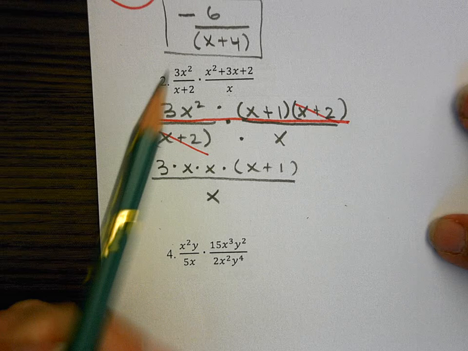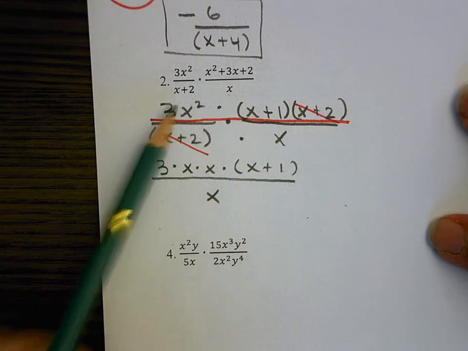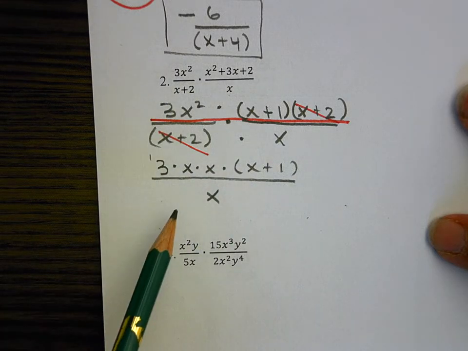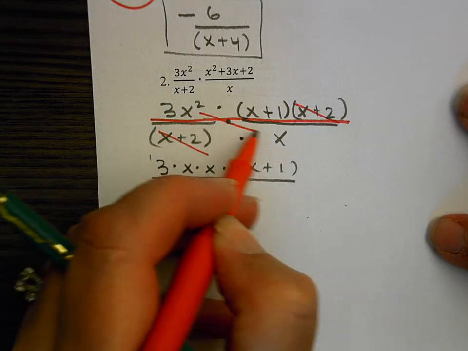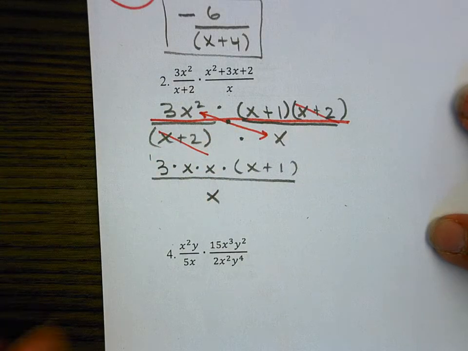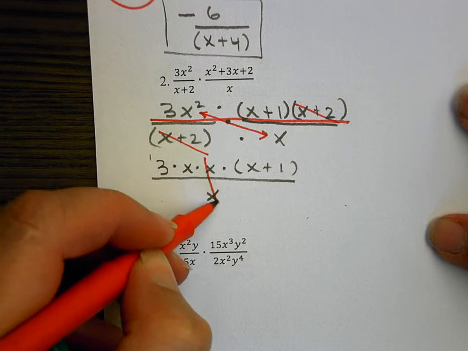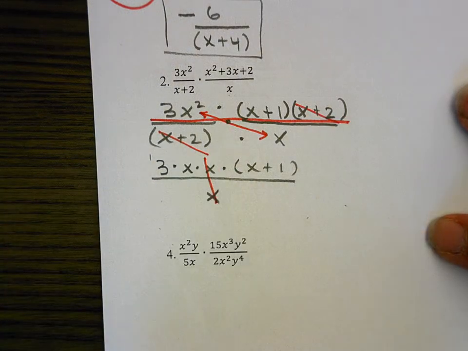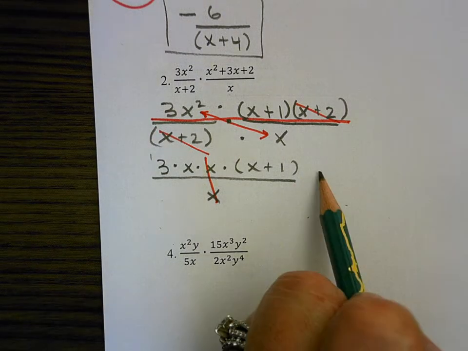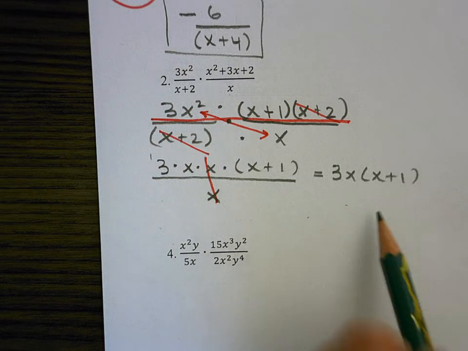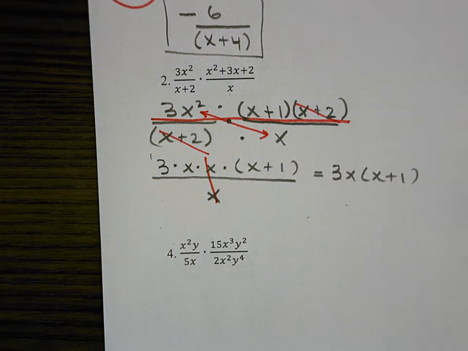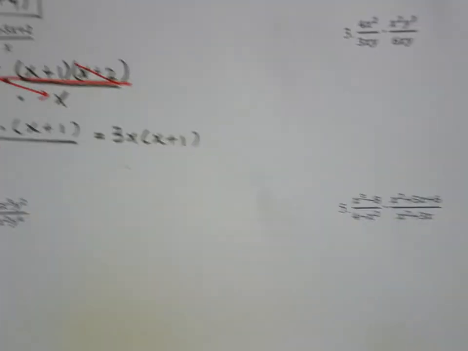So I could have just reduced the x squared and the x, but I'm just showing you how that's reducing, okay? So again, this is an unnecessary step. I'm just trying to show you what's going to happen with these two reducing here, okay? So I know that x divided by x is 1, so that would reduce as well, just like the x plus 2 did. And then my answer for this one would be 3x and x plus 1, over 1, but I don't need to write that down. Okay. All right, and then let's take a look at question number 3.